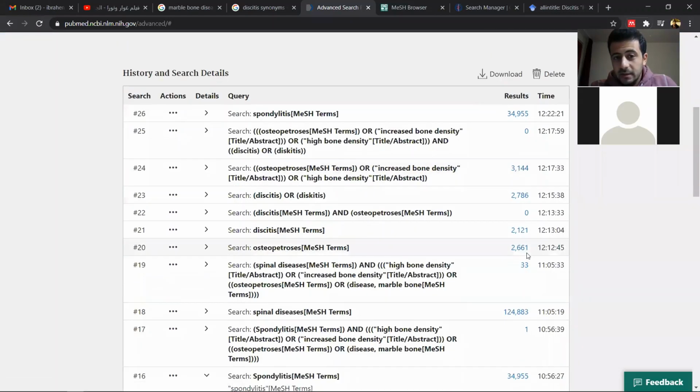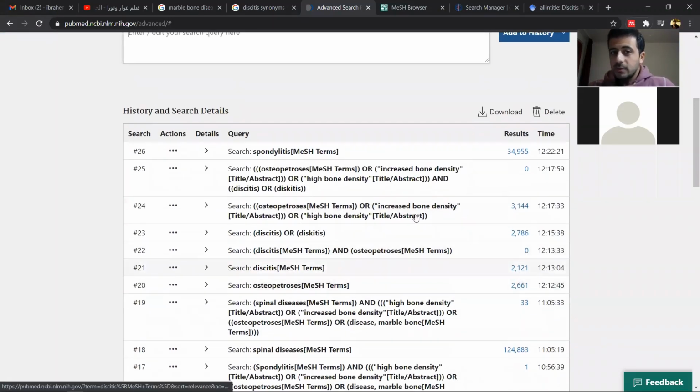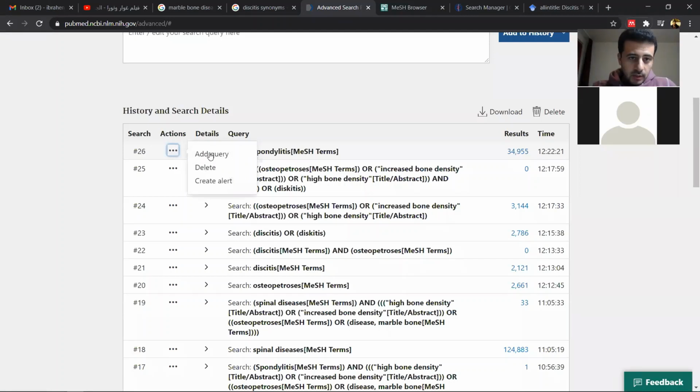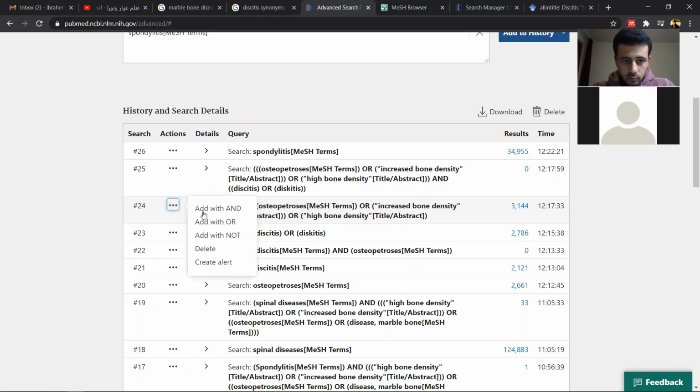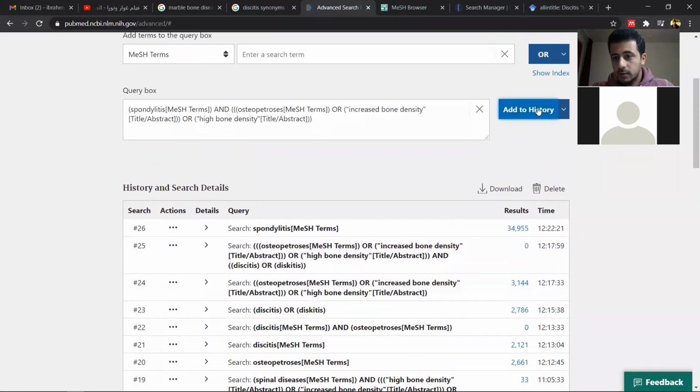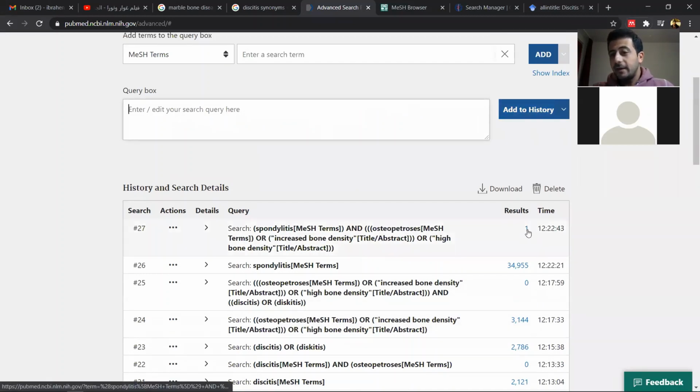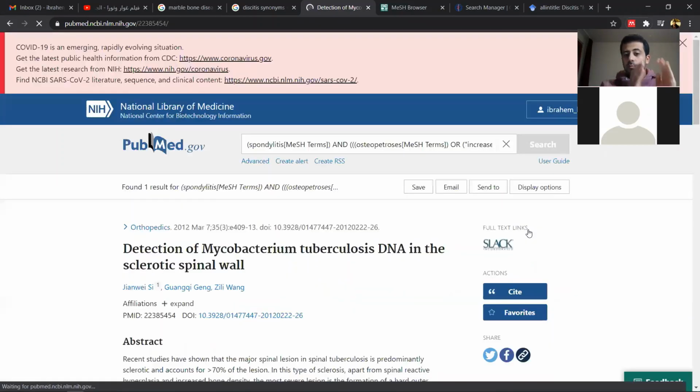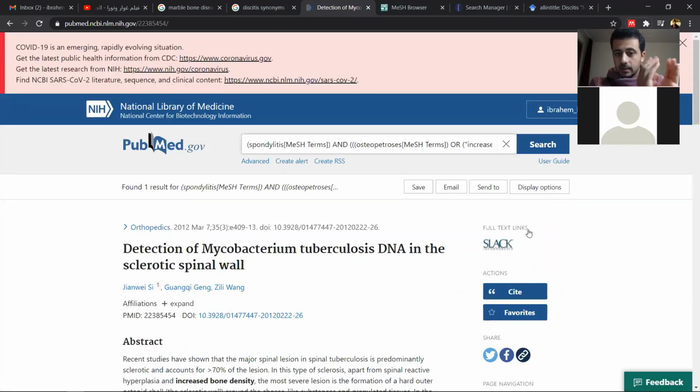So you can see the difference between discitis 2,000, spondylitis 35,000. Okay, so let me check spondylitis, add query, and the 3,100, add to history. Aha. Now I got one paper that has marble bone disease as a disease, in addition to not discitis, but something close to it in the same classification.